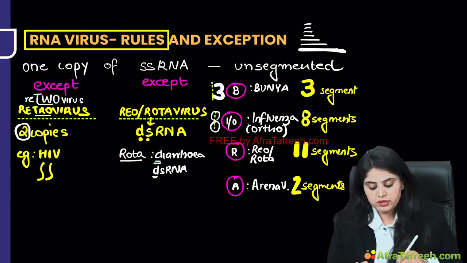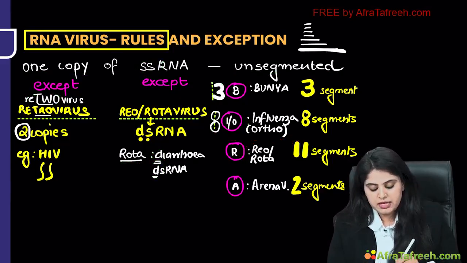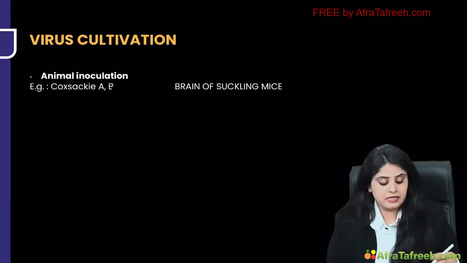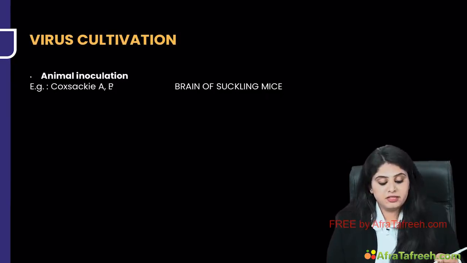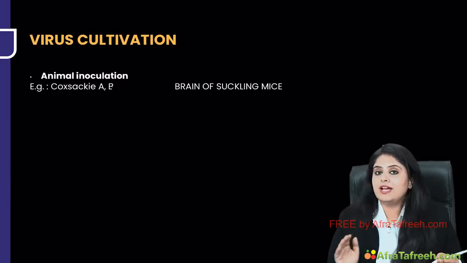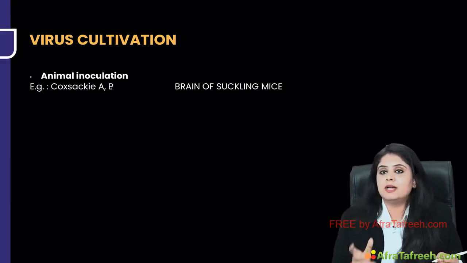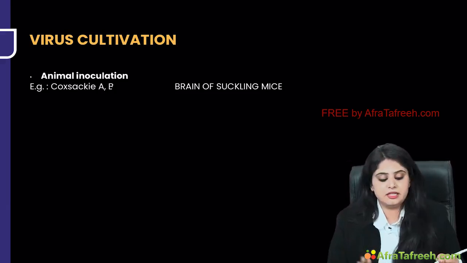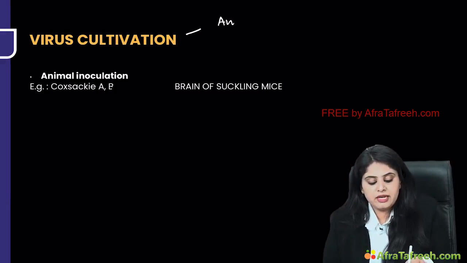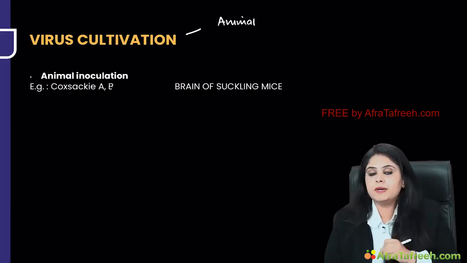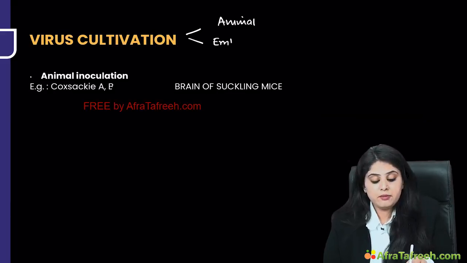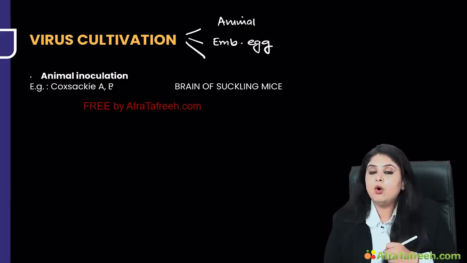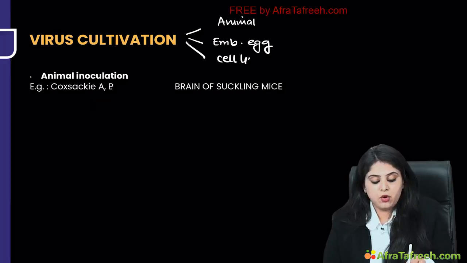I hope that is going to be okay with everyone, because now we can move forward and talk about how you are going to grow the viruses. That is also important. Finish it off over here only. How are you planning to grow the viruses? So please remember, in virology, you don't have the blood culture, chocolate agar, blood agar, nutrient agar. These agars are not there, because viruses you don't grow in culture media. Viruses either you can grow in an animal, number one, so put it into an animal, or you can grow it in an embryonated egg, because of some animal or of human, some embryonated egg, or you can grow it in cell lines.